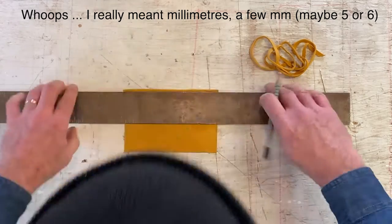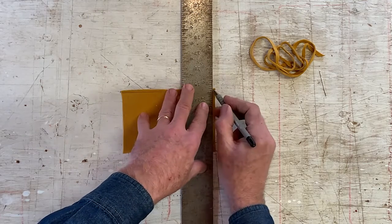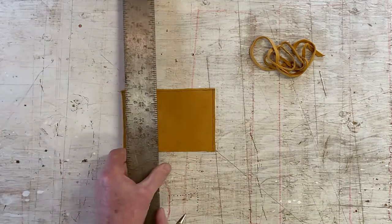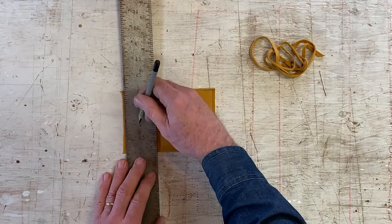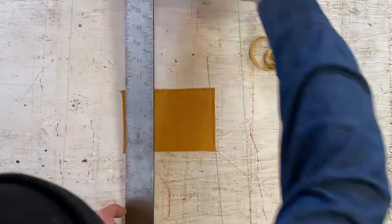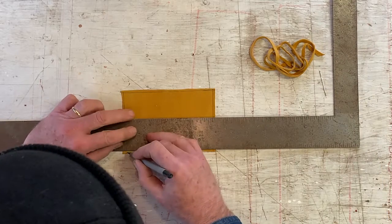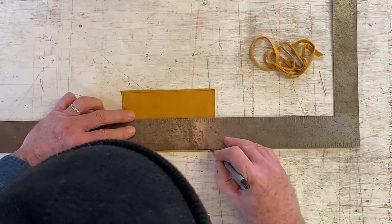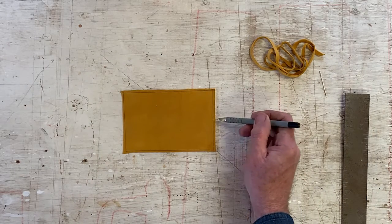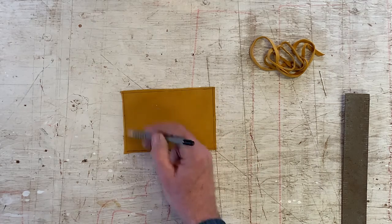And draw yourself a line that can be used to follow when the time comes to do the stitching. Okay. Now, so this is going to be a sewn side. This will be folded together. It's a sewn line, and that is a sewn line. So three sides that we're going to sew.